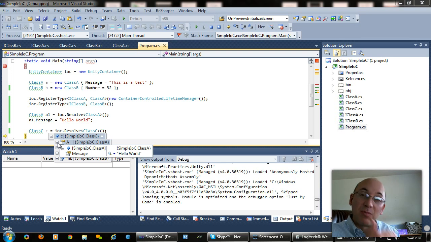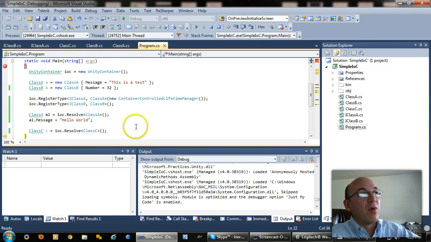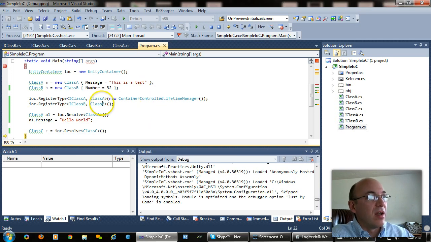Instead of you having to create a special spot in code where you say, these are my special global singleton instances, you construct them all, and then you save them all in there. That's a little dirty. This is just, in the definition, you say, keep the first one you make. And that's what it does. And I could do that with either one of them. I could do a container controlled on the class A, class B, even class C, and it'll keep those instances.